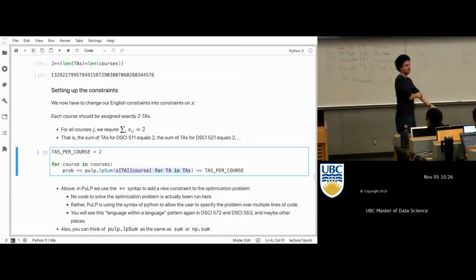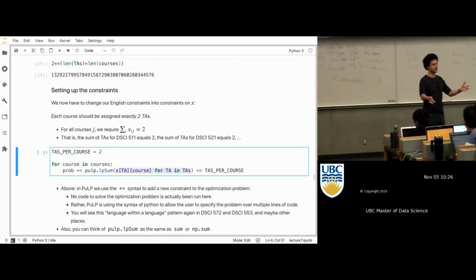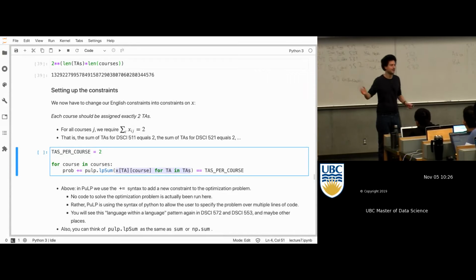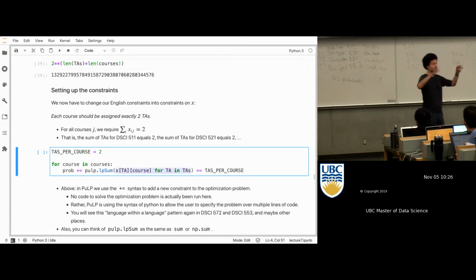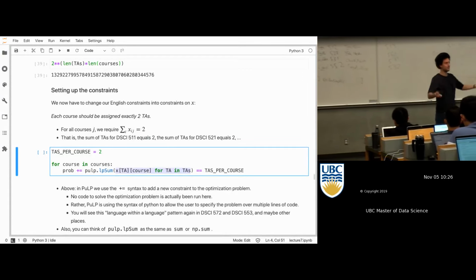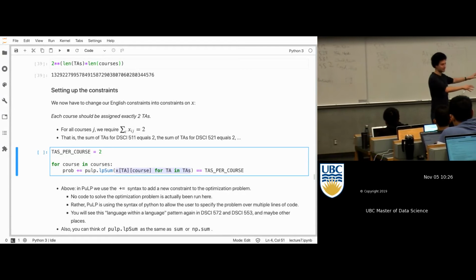Rather, the people who designed Pulp decided that to specify the problem, you could give it a text file with the objectives and constraints, and it could ingest that file. But instead, the designers decided to use actual Python code for you, the user, to say what your problem is.